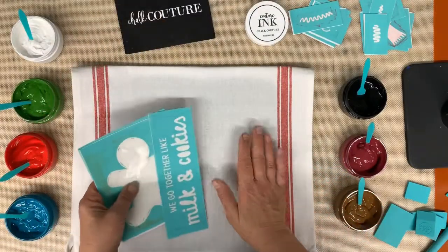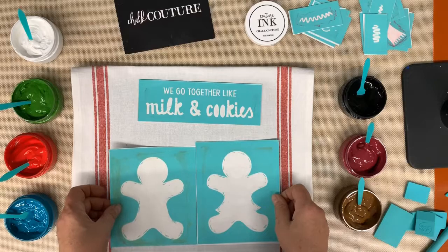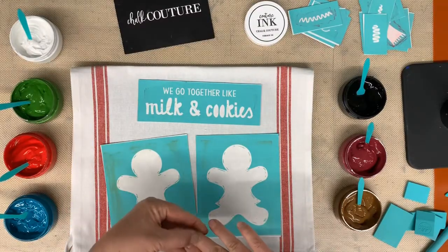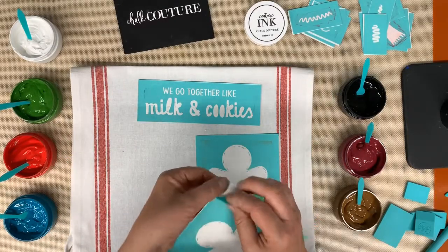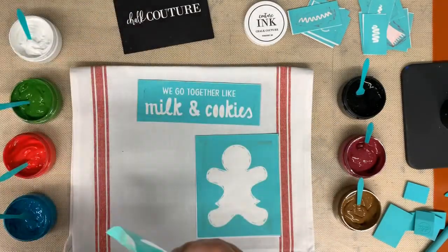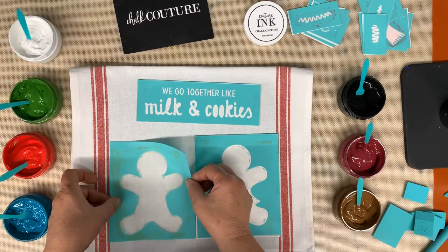And when you are doing fabric, you do not need to fuzz your transfer. You simply need to lay your transfer down onto your fabric and solidly adhere it. Press out all of your bubbles. I've got stuff on me. I'm a messy crafter. So we're going to remove this from the backer sheet. This has been used several times. On the back of it is an X that tells me don't put it back on that side. You're going to put it back on the glossy side. These are a silk screen, so you can see the silk screen in there. It is not just a stencil, it is different.